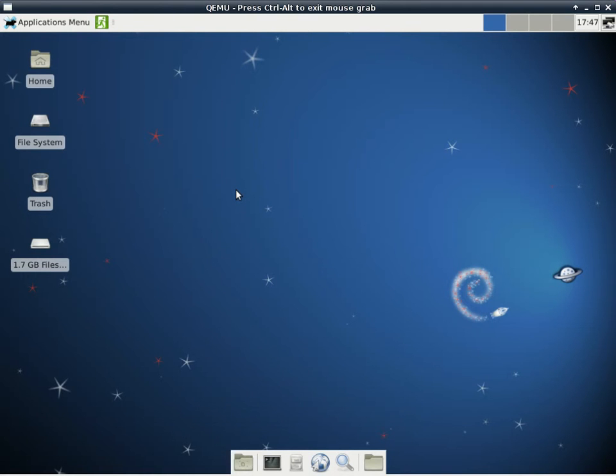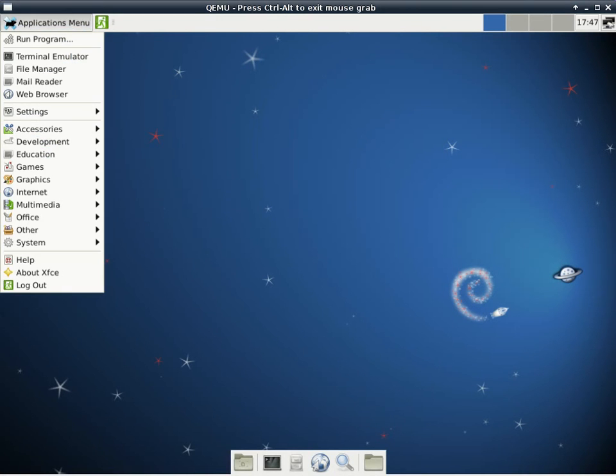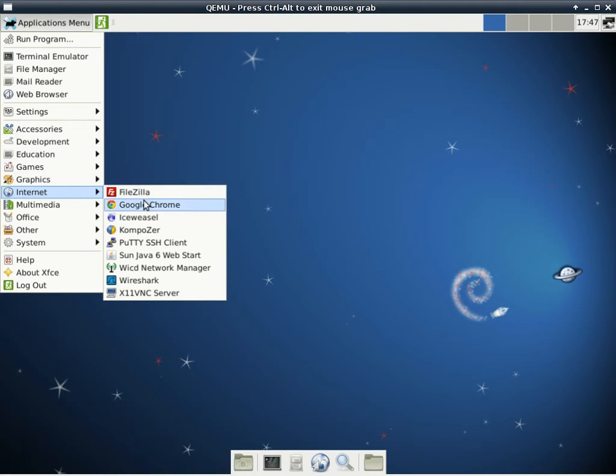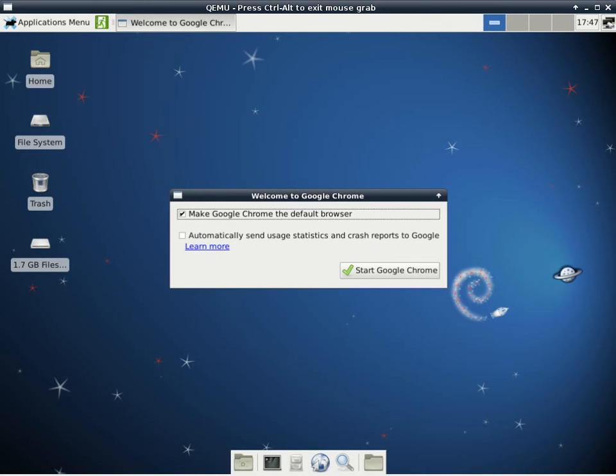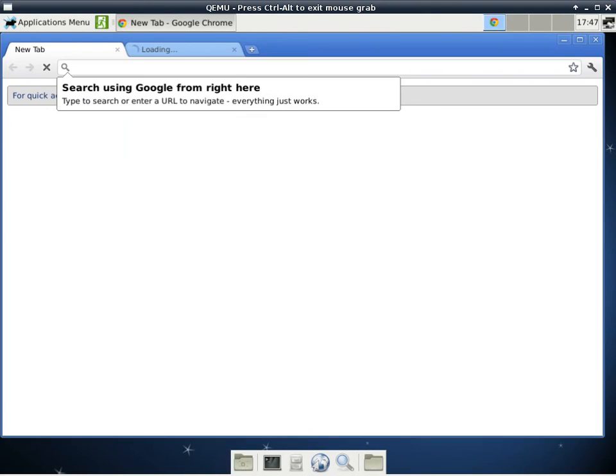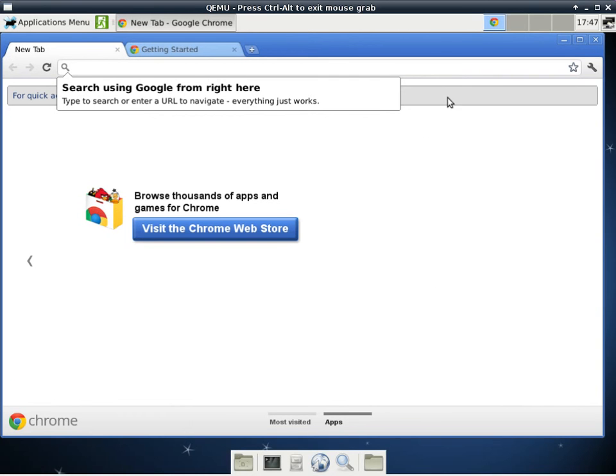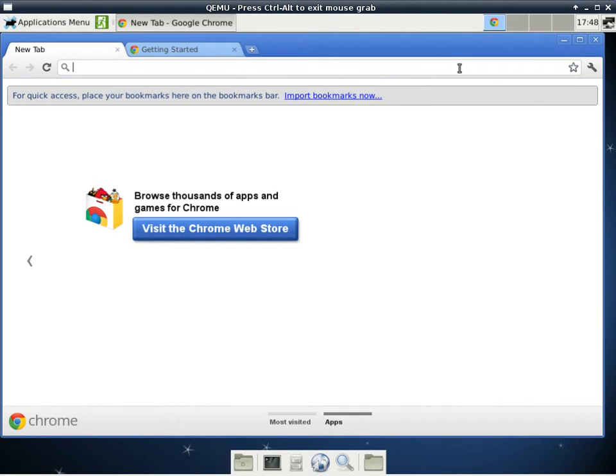Well, at this point, I hate to say it, but there's no way to save any information because this is running off of a CD-ROM, remember, or DVD, and you cannot save anything onto a DVD. You can do web browsing. I mean, you can certainly do a lot of things already. So you can go onto the internet using Google Chrome. And if you put all your resources in the cloud, this may be all you want or all you need to do any work. Because with Google Chrome, you can go to your Google Docs or some other cloud-based resources and just start to do work over there.